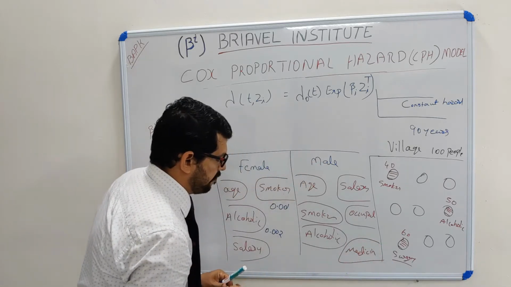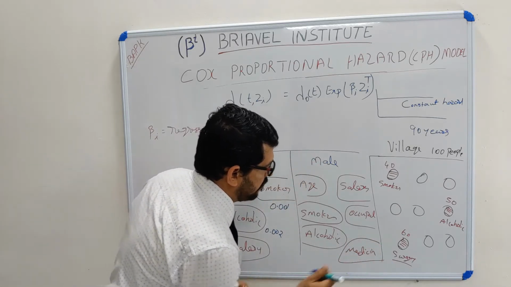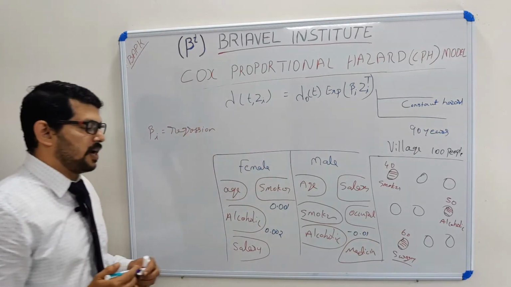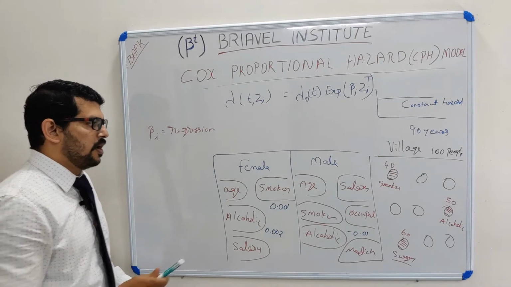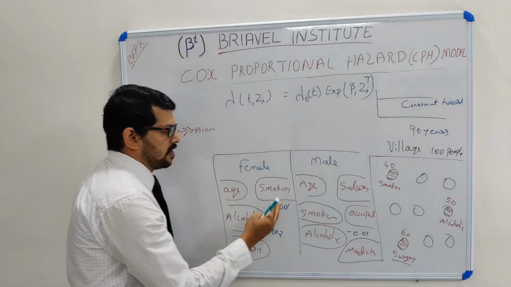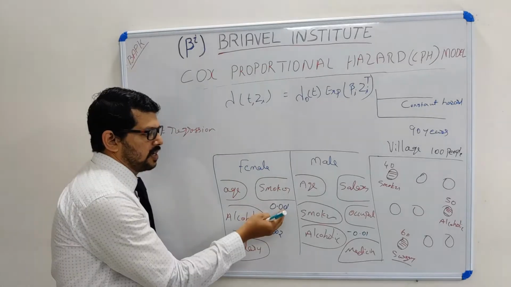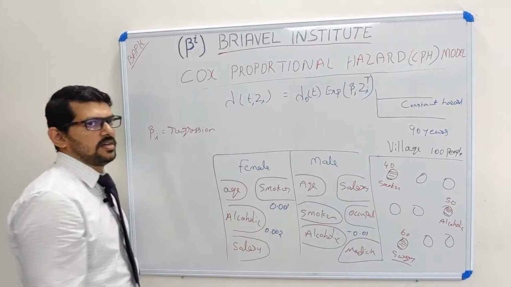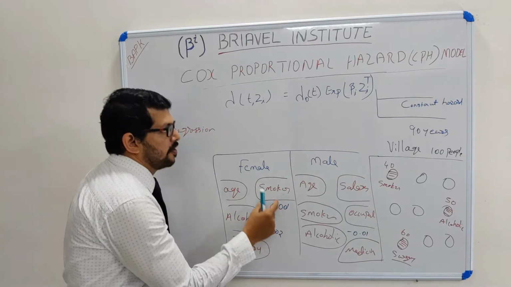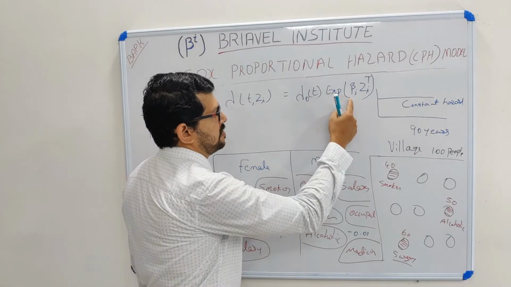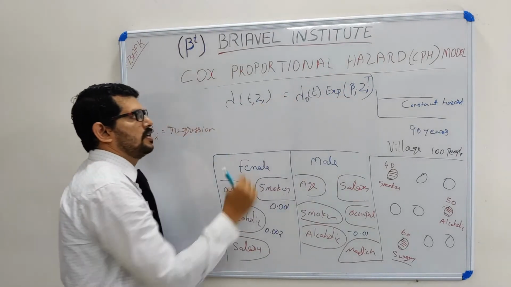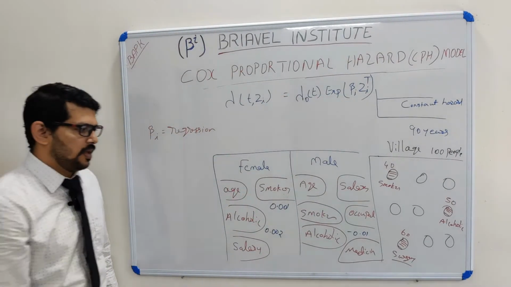Then the hazard rate, this regression parameter may be minus 0.01. The regression value will be given in the question. Each term, each factor, has one regression value. What is this value affecting? The hazard rate. If this regression value is positive, what will happen here? The exponential factor will be greater than 1. That means their hazard rate will be increased.